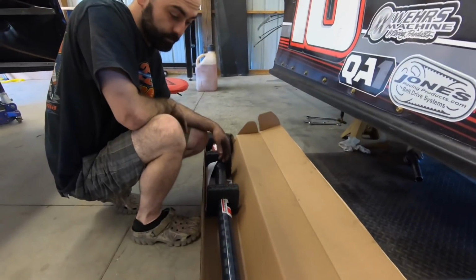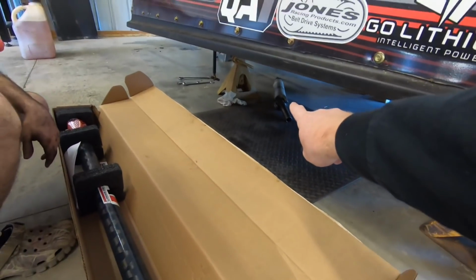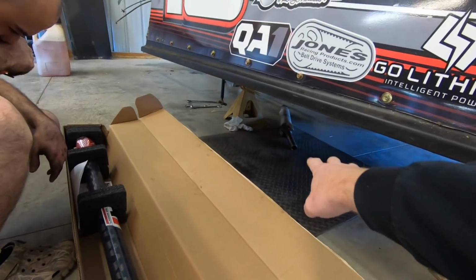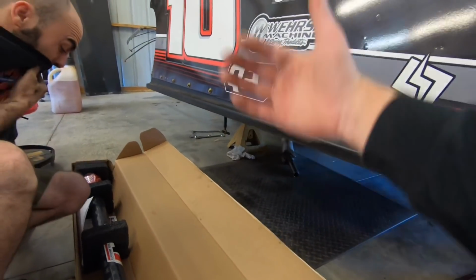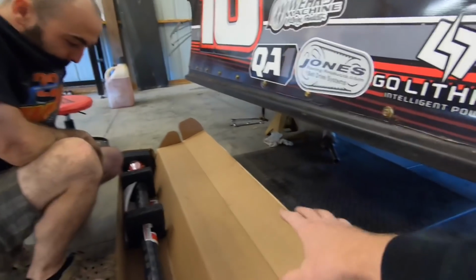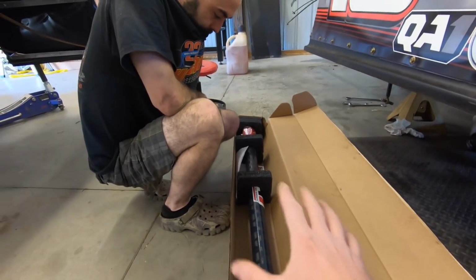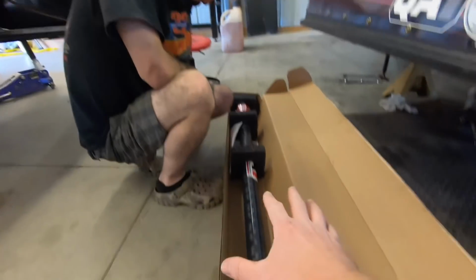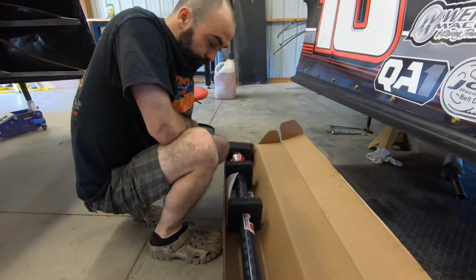Anyway, like I was saying, that drive shaft y'all see right there, the one we broke at Phenix City. First of all, it wasn't the drive shaft that caused it to break. The yoke came out of the rear end, hit the ground or something, and the drive shaft broke. Secondly, it was not a QA1 drive shaft. Shout out to QA1, Marshall Fagers, those guys. They got with us and sent us a fine QA1 drive shaft here to go in the car.